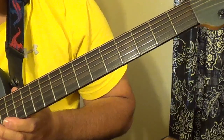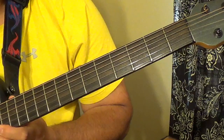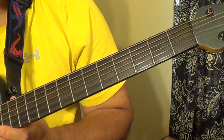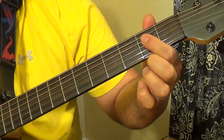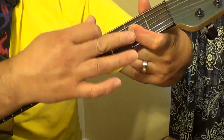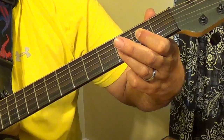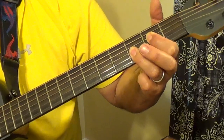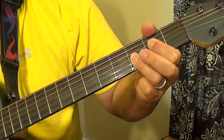Now the next chord, and this is where it starts to get a little bit weird, is called an E minor 11th with an F sharp bass. It sounds a lot scarier than it is. Let me just go ahead and show you how to do this. You're going to put your first finger on the second fret of the D string, and lay it across all the strings that are higher than it. Then you take your ring finger and put it on the third fret of the G string, and lay it across the G, the B, and the high E. Then you take your thumb and hook it over to get the F sharp, which is the second fret of the low E string.